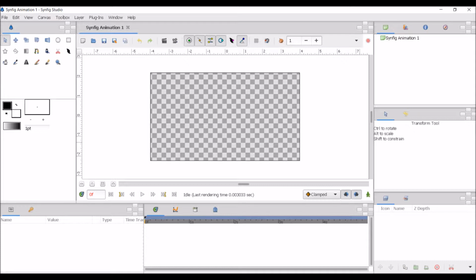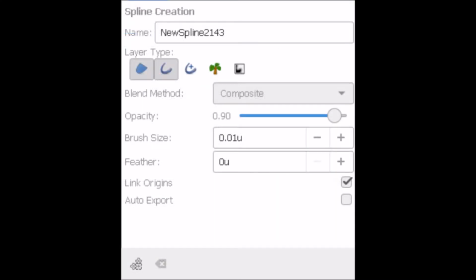Now, we'll be going a bit fast, starting with the spline creation window to the parameters and finally layers window, all in one go. First and foremost, select the Spline tool and look at the spline creation window. These settings will stay as is until you've altered it, but as of right now, the only thing that needs to be altered is the brush size to below 0.1.